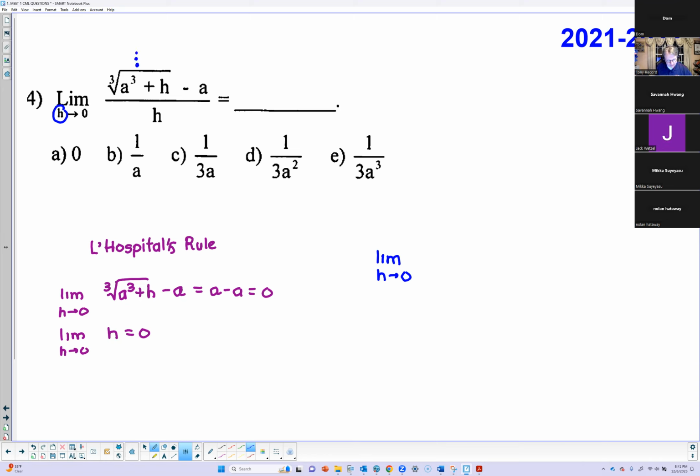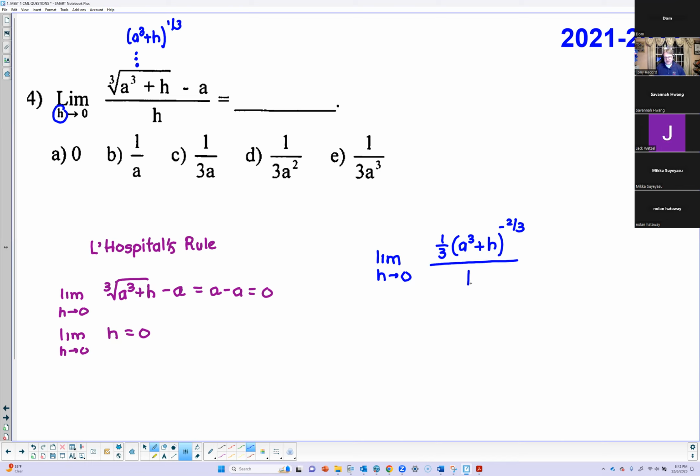So if this radical was having a dream, he would probably like to be written like this so the derivative can be taken easier. So I would have 1/3 out in front, a cubed plus h to the negative 2/3. And then check it out, guys, the chain rule, easy peasy. The derivative of a cubed is 0, not 3a squared, 0. The derivative of h is 1. The derivative of a, 0. Let's get that 1 out of there, man. We don't even need him. And then what's the derivative of h? 1.